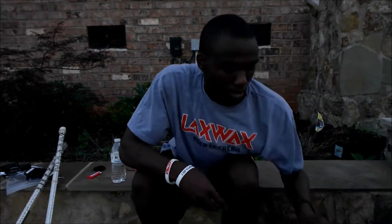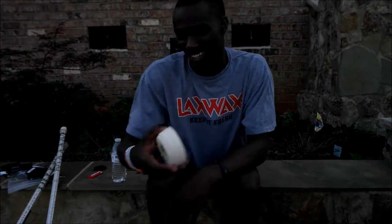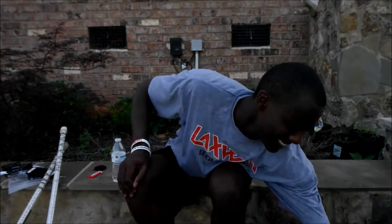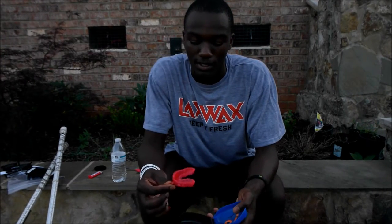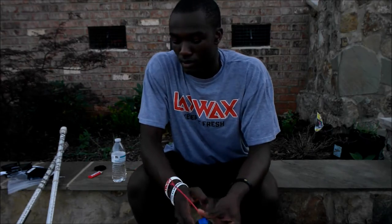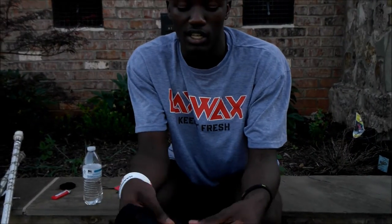Just got a few extra things in here. Howie's hockey tape — can't go wrong with Howie's hockey tape. I got a mouthpiece in here; it's just red. It has a strap piece that I can take off, which I normally do. Face-off knee sleeve that I just got — it slides on, it's pretty tight.